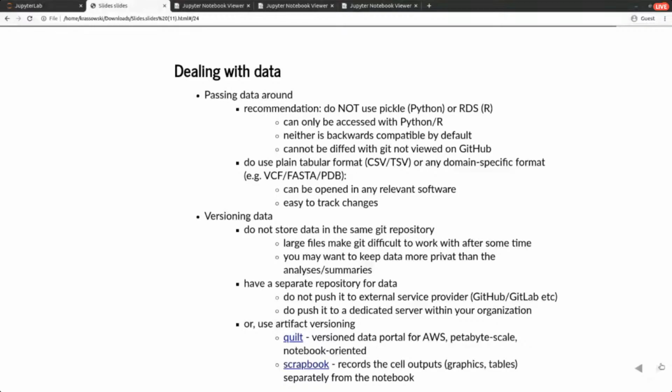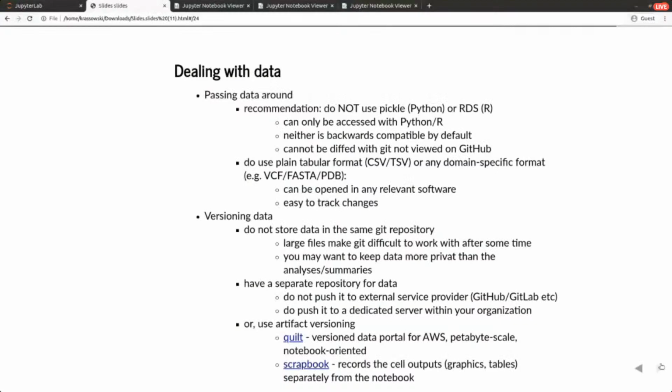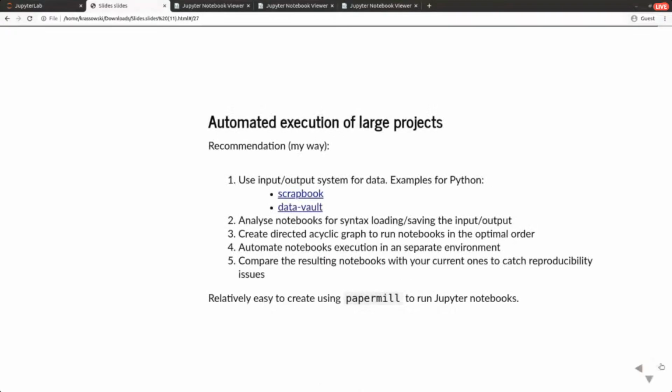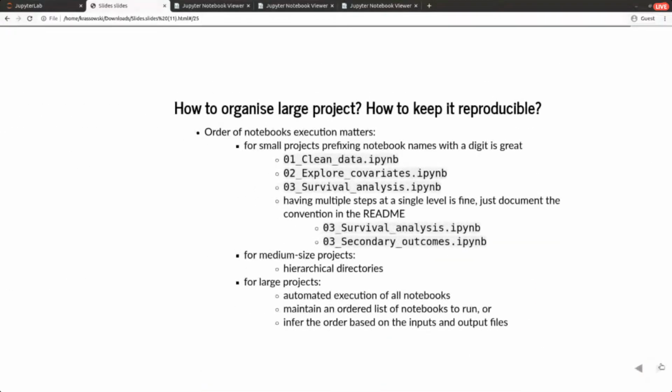You can use dedicated tools and version the data. This is mentioned on the slide specifically because when working with larger projects, it might be beneficial to have the data as connecting different notebooks together.